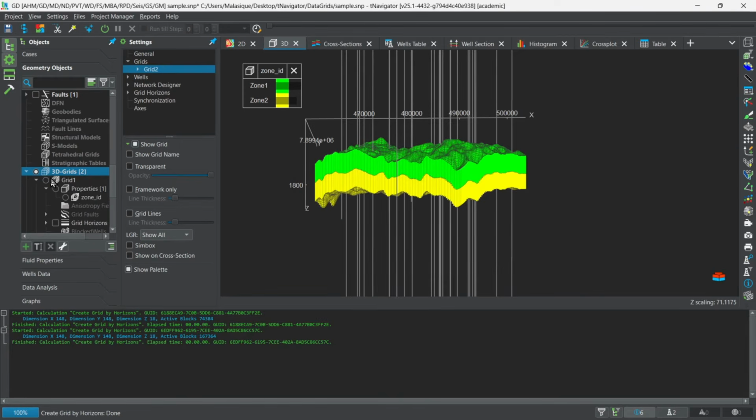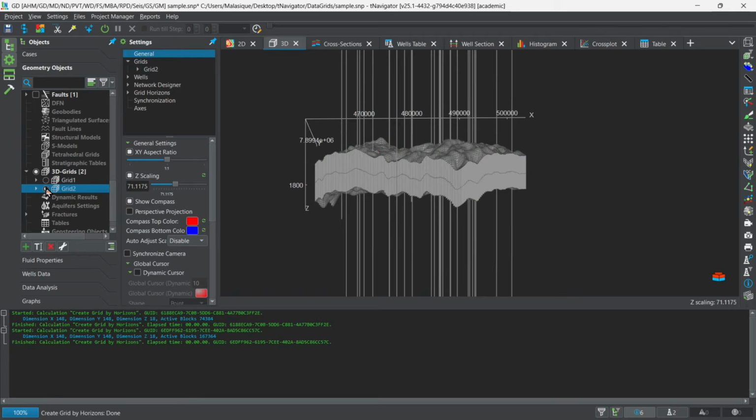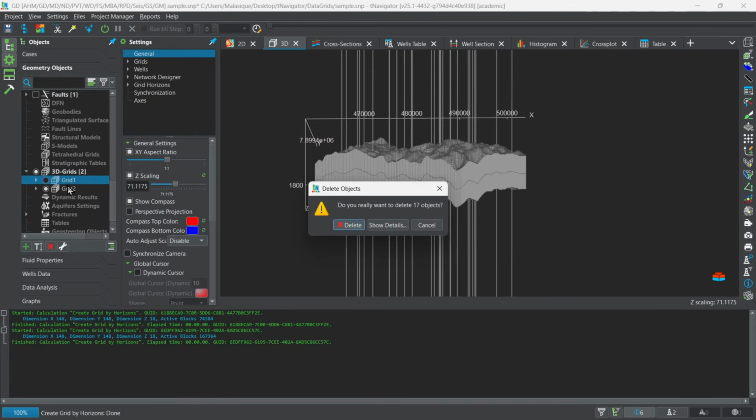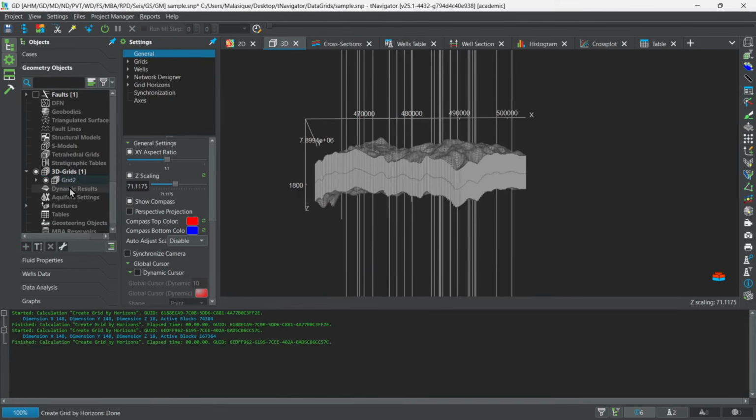I already created a grid here, so let me remove this one and rename this as grid 1.